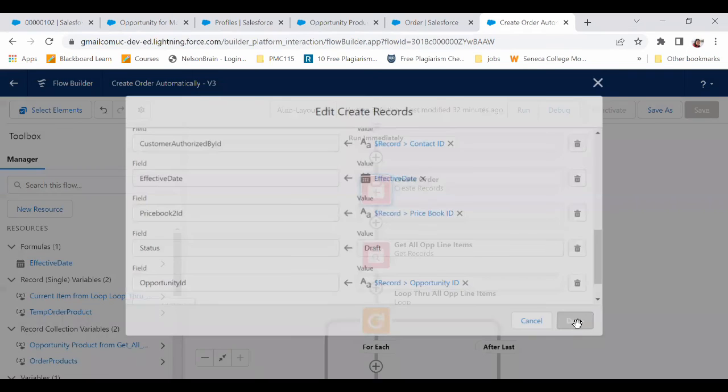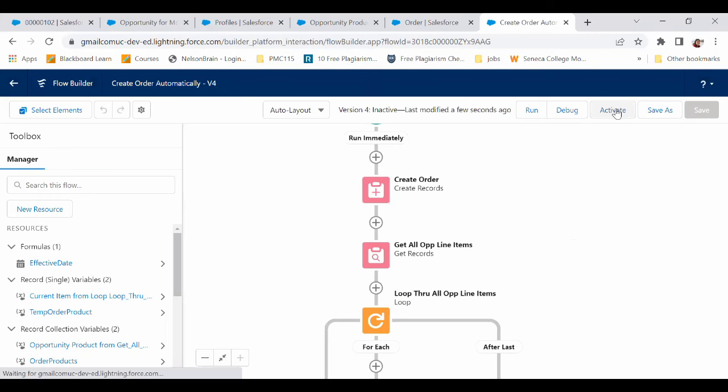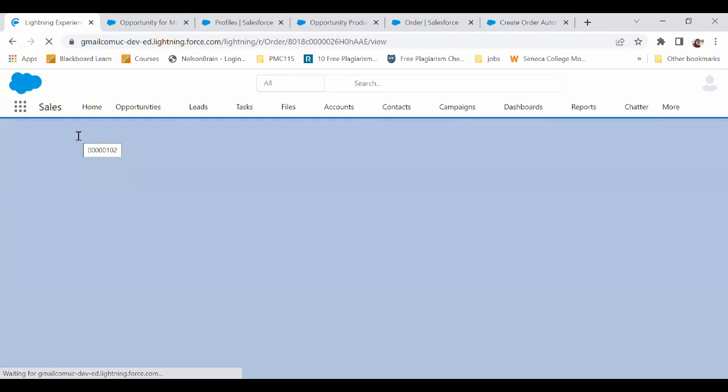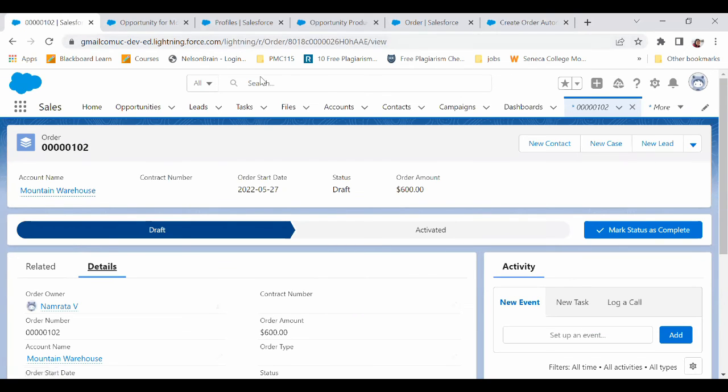And done. Save as a new version and activate. Refresh.